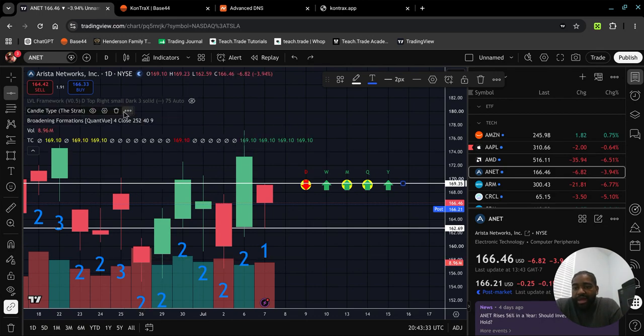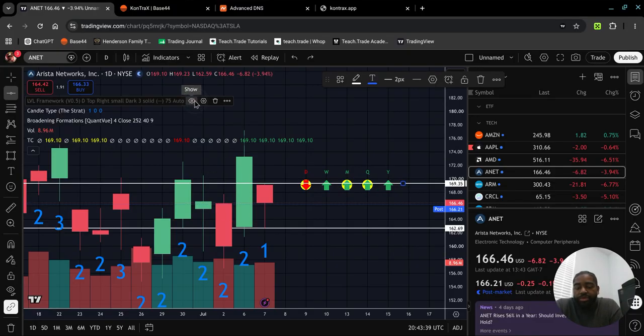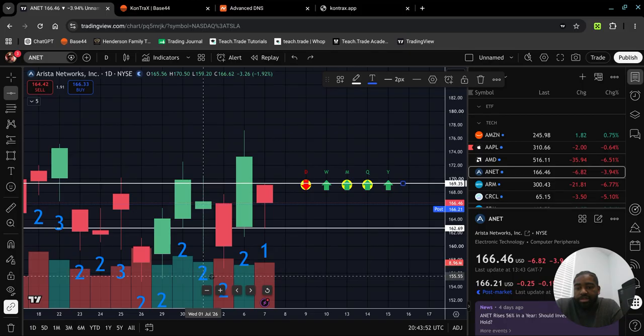A lot of times I'll have this off, but last I have this level framework. Like I said, most of the time I do have it off, but I do use it on occasion. Those are the only 5 indicators that I have and what I use. The main one that I pay attention to when it comes to getting everything set up is going to be the strat system numbering over here.